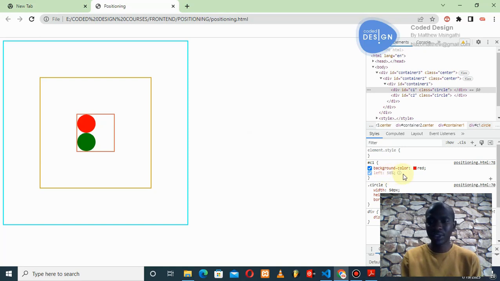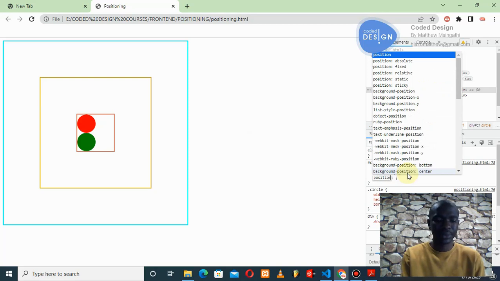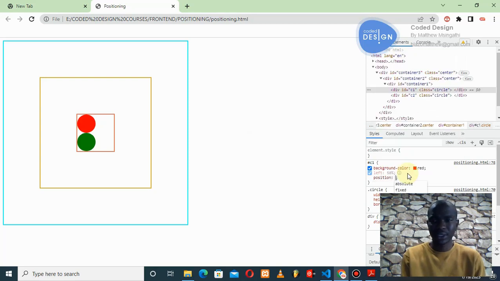In order for it to move, number one, I have to set the position. For now, I'm going to set it to relative. As you can see, now that we've set it to relative, it has moved like 50% to the left. But if we remove the position, you can see that it stays in the same place.